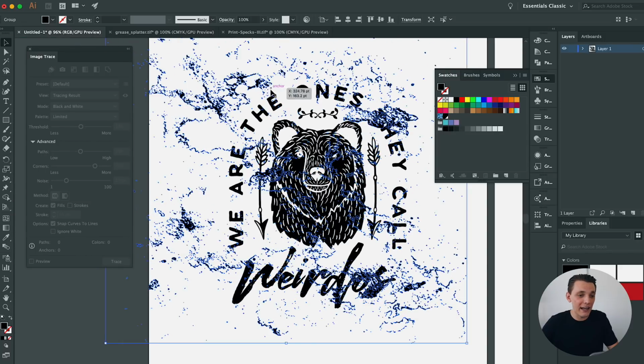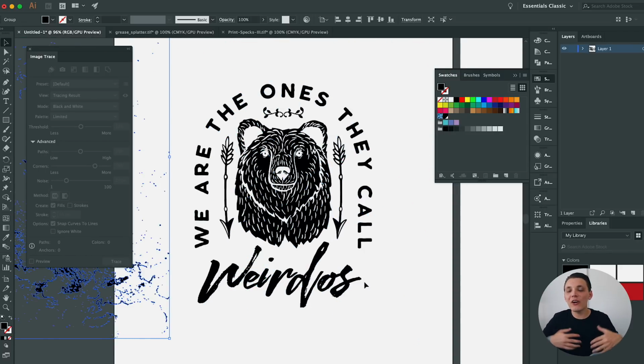So here is the design, guys. When you add texture to art, it just adds a whole different element to the art. It makes it look aged, which is something that I really love. So I'm not saying that all art needs texture, because some art you can actually ruin it, quite frankly. So you have to really kind of just look at the art and see if it really will work good with texture. I texture anything though. I just love texturing everything I see, but you don't have to do that.